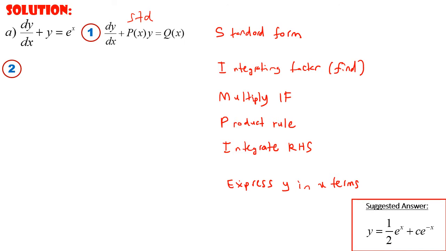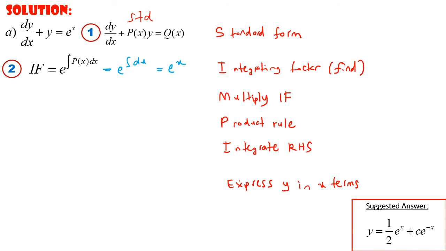So compare with the standard form, we will find that to find the integrating factor, that is the second step, we will integrate Px, right? So Px here in this case, we don't have anything in terms of x, right? So we assume it is just dx. So the integral of dx will get e^x. So e^x will be our integrating factor.